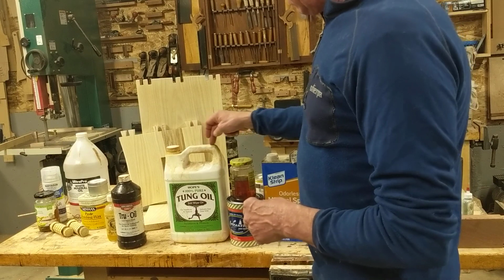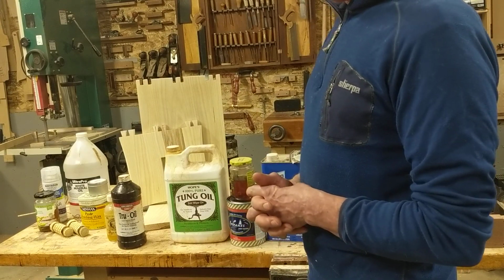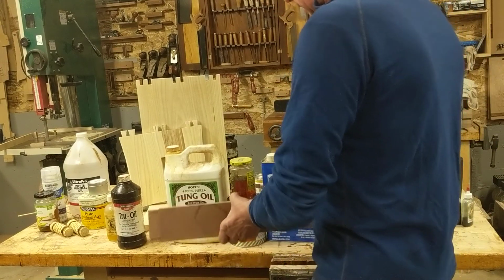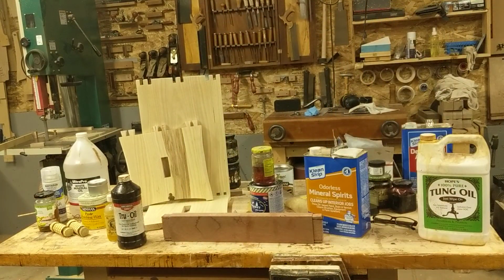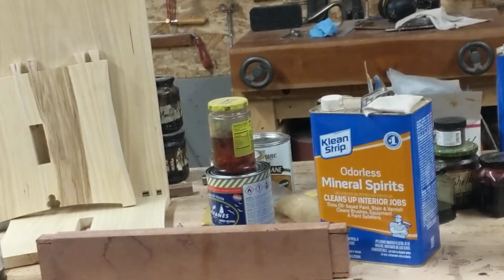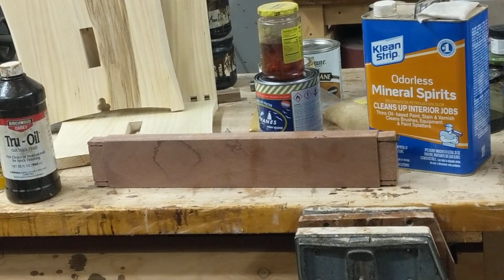If I want it to be a little less shine, then definitely increasing the tung oil over the varnish produces that result. So I've got my stretcher here, so real quick I'll show you how this works. The one other thing I'm going to say before I do this is any rag that you've used for applying any of these oil-based finishes, be extremely careful how you dispose of that rag.